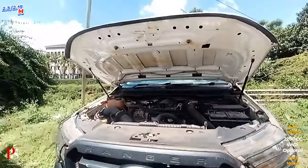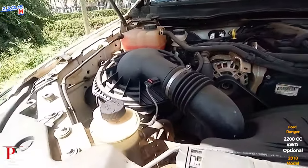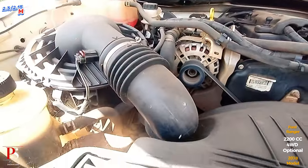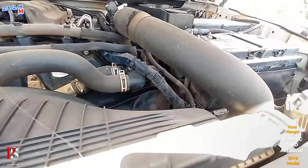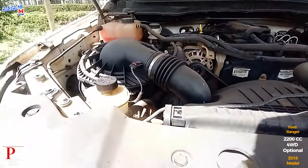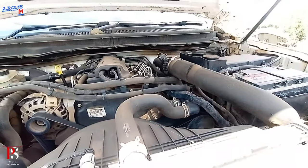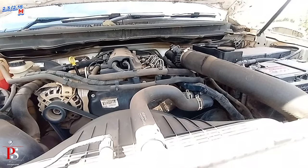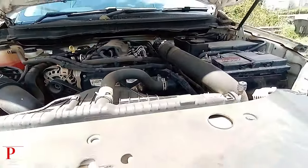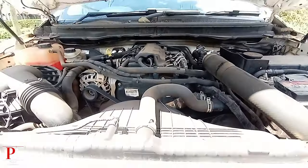Okay. So guys, these are powered boot covers. Kanajifungwa tu enyewe. And now this is the boot. This is the bonnet. Sorry. So clean. So clean, guys. So clean cars. You see guys, this is a very clean ride. Naenda kuangurumishia moja. This is a diesel engine. 2200cc. 2018 model. So guys, I'm just showing you boot ya nini bonnet ya moja. Sitazifungua tena zote because zote ni same.